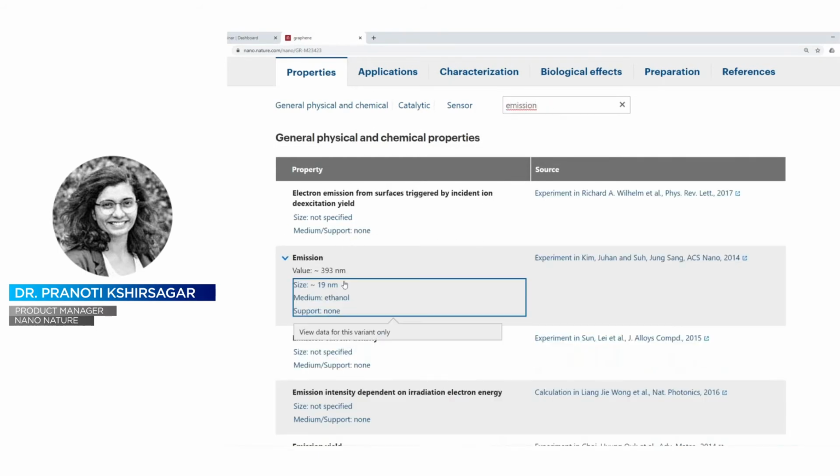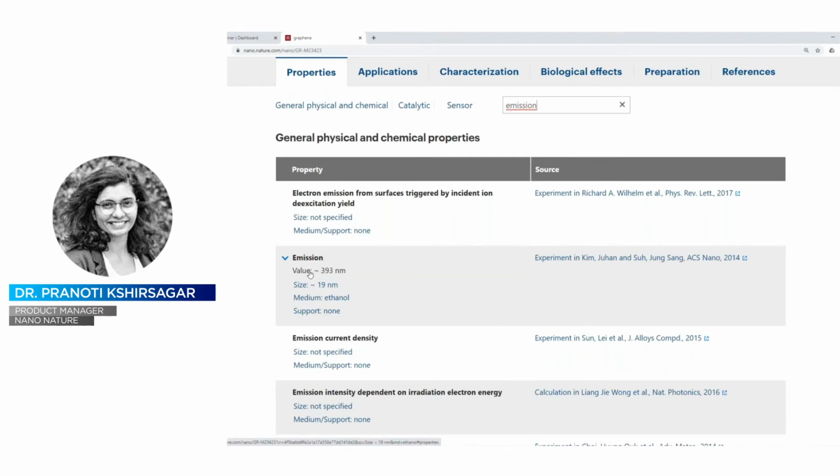So you can just type that in, and all the papers that are reporting about emission of graphene will just show up. In addition to that, what we also extract is if the dimensions of the nanomaterial are reported in a particular paper, then you will also see the dimensions here. For example, over here, you see the size of graphene in this case is 19 nanometers.